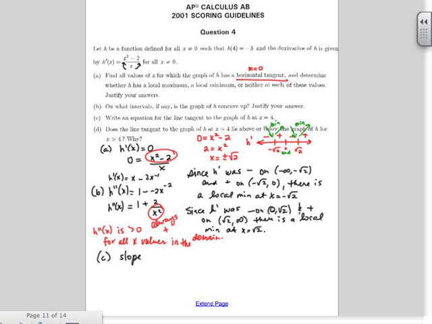So in order to find the tangent, I need the slope, which would be h prime of 4. So h prime of 4, we go ahead in our first derivative and I plug in 4. So 4 squared minus 2 over 4. So 16 minus 2 is 14 over 4. So it's 7 over 2.